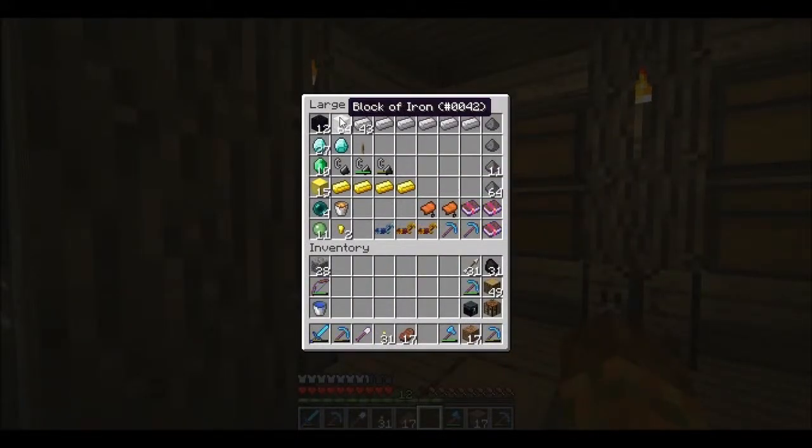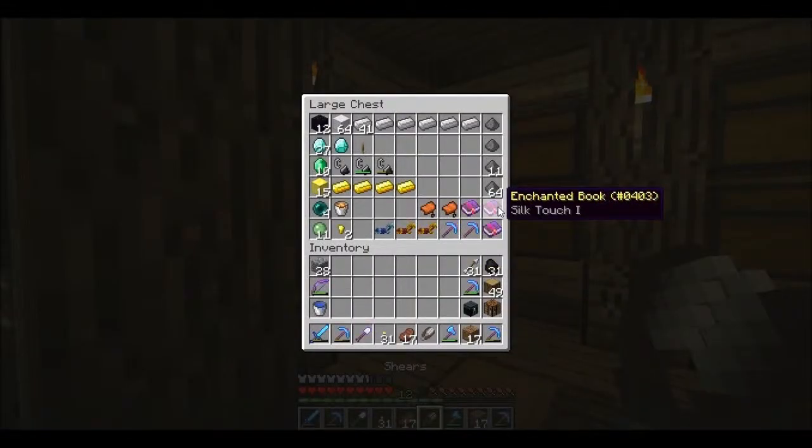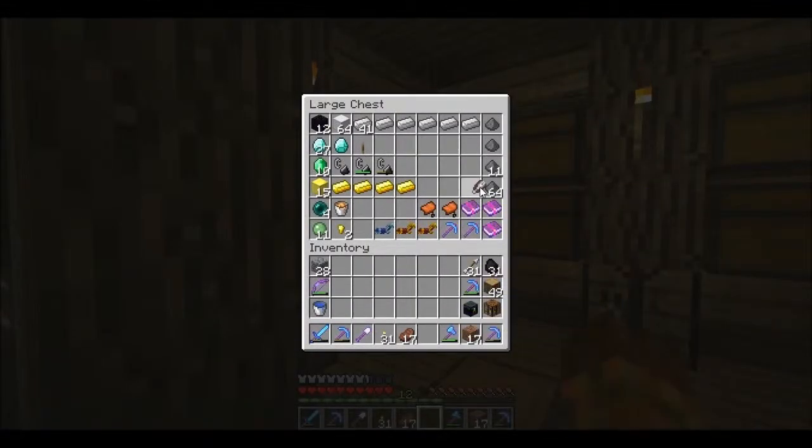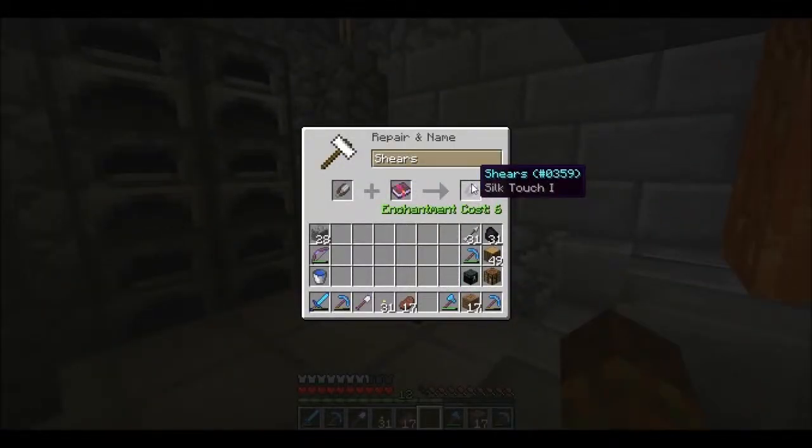A stack of iron blocks. Made the gold into 15 blocks of gold. The diamonds, of course. More iron, gunpowder, books. The silk touch. You know what? No, we don't have an unbreaking book. No. You know what? Let's just do this. We'll do that today. No. I'll check how much it costs.